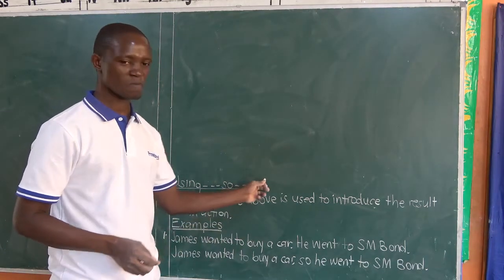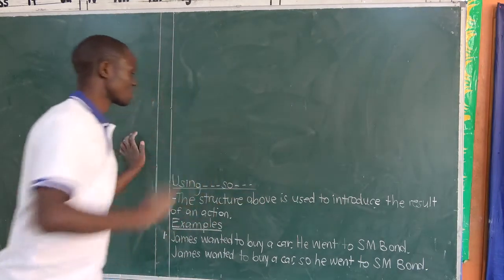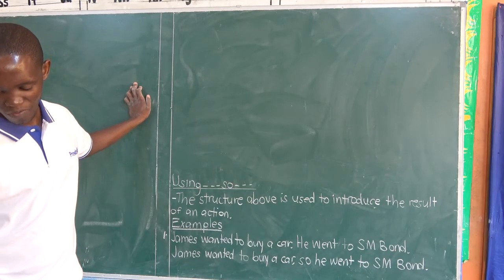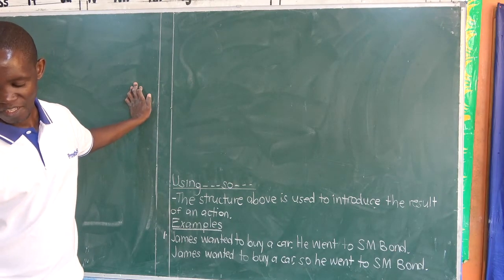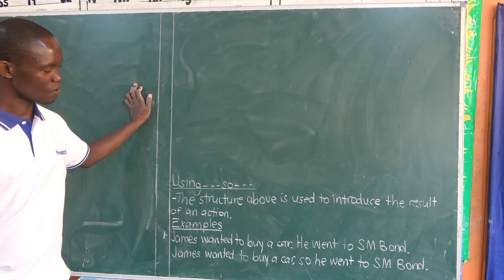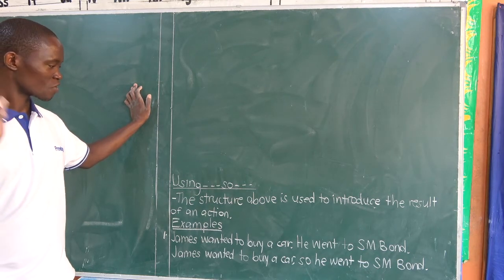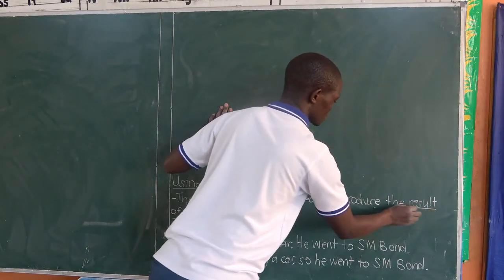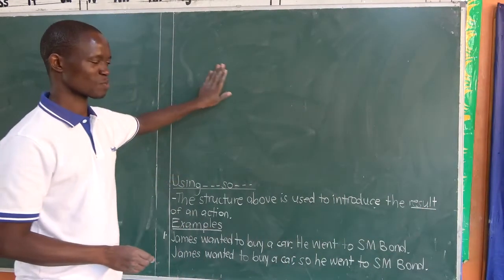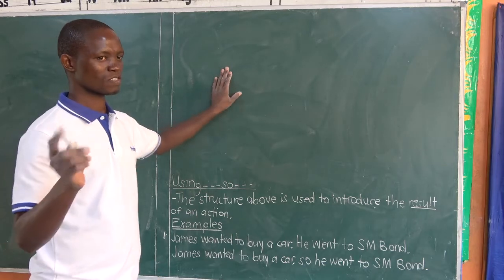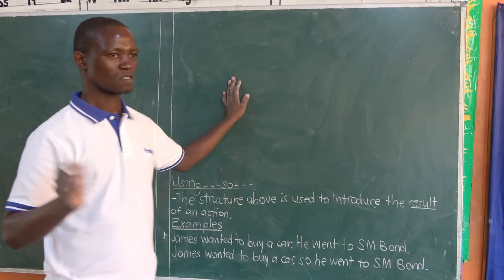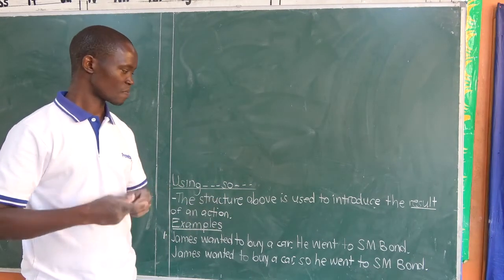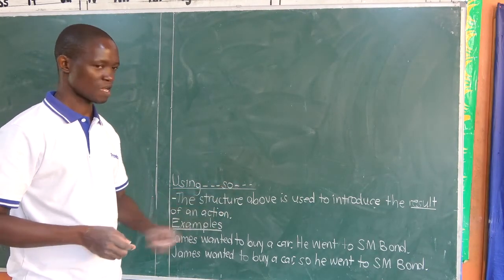This so is different from the pattern so that, which I don't even want to write here because it may make some of you get a bit lost. We are saying we use so alone, not that, to introduce the result. The result: I was tired, so I went to sleep. So the result of being tired was going to sleep. You introduce going to sleep using so as the conjunction.